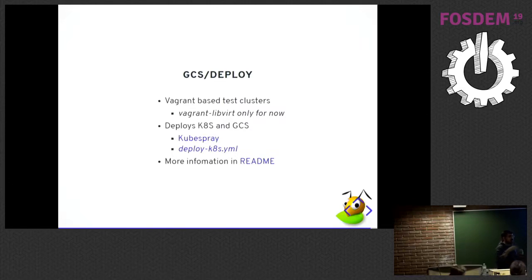So we need to enable certain feature gates to allow the CSI driver to work. The CSI driver is still a work in progress in the Kubernetes community, so not all the features are enabled out of the box, so we need to specially enable some features for the CSI drivers. Again, more information on how to use this is provided in the README.